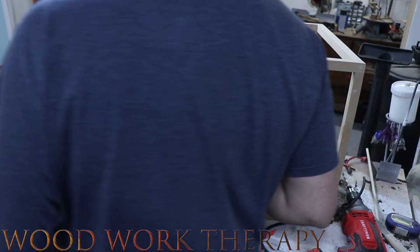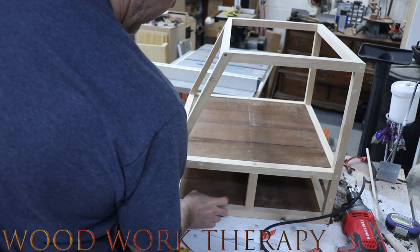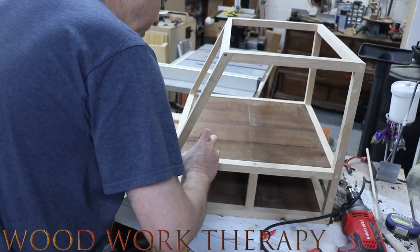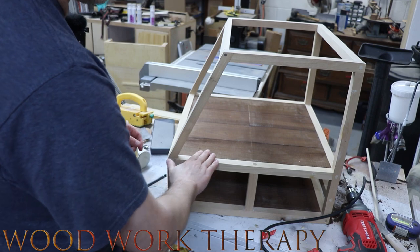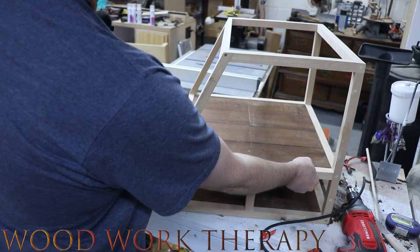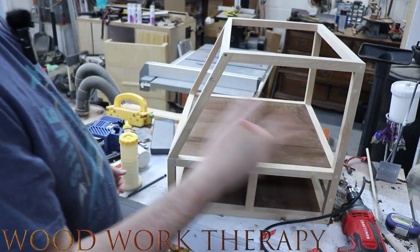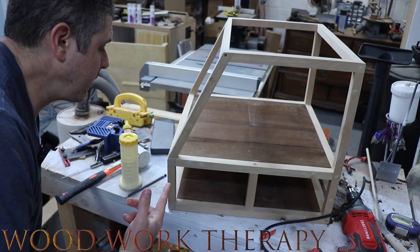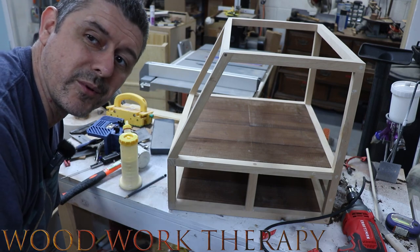So now we're ready to go on that. Just wipe off your excess. If you get a little bit in there, it's not that big of a deal. It's not going to really hurt anything. The best thing to do is try to get that out of there. We're going to do a little bit of filling in here just so it looks more uniform at the end. But as you can see, we've already created a nice solid base. So we're just going to go around the rest of it and throw in the rest of the dowels. And then we'll do the same thing on the bottom. And then you guys will get to see what the final product looks like.